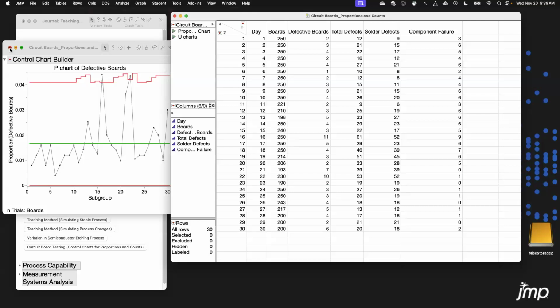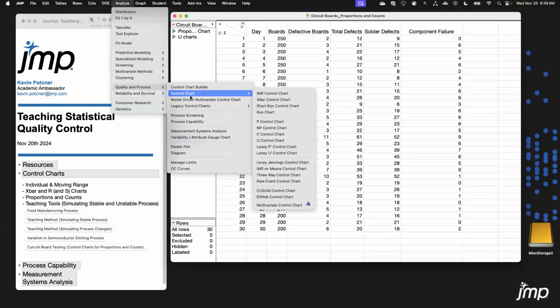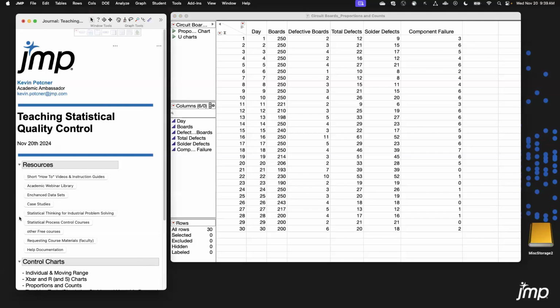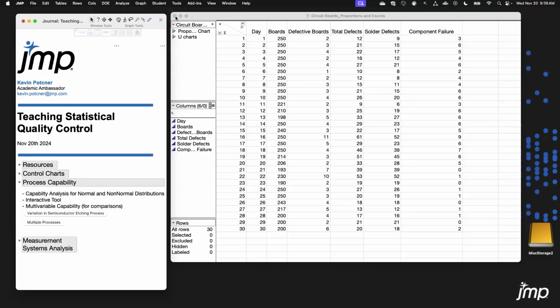Okay, now JMP has, I'm just going to open up the menu so you can see. JMP has more control charts than the 4 that I just showed. I'm not going to be able to go into these, so I encourage you to take that statistical process control course that I pointed out in the resources, as well as just going to our help documentation. That course and the help documentation is where you can learn about more of those control chart capabilities. Okay, so with that, I am going to move on to process capability.